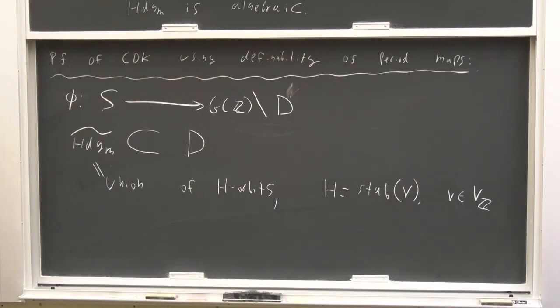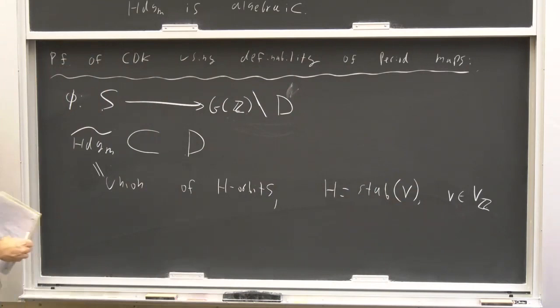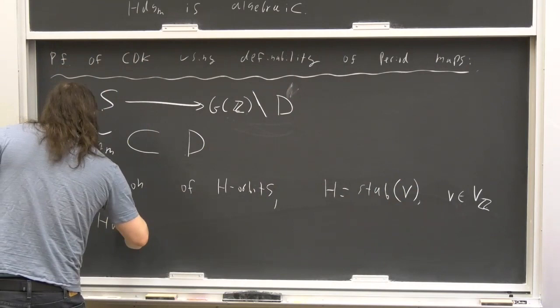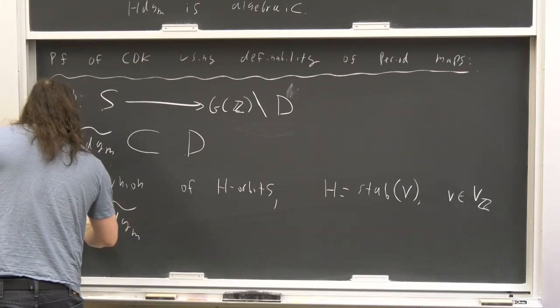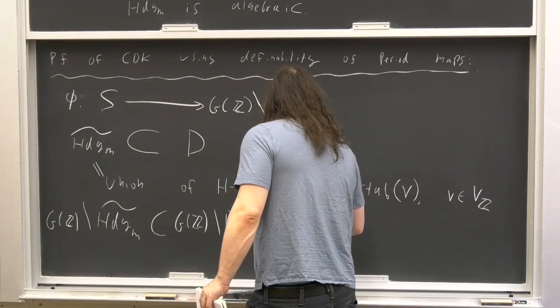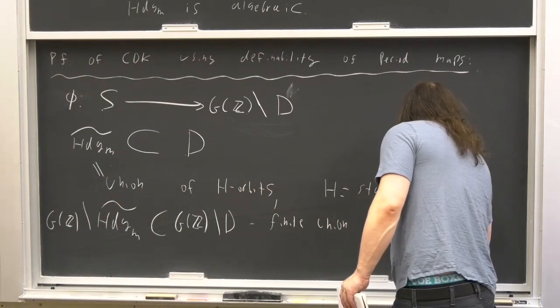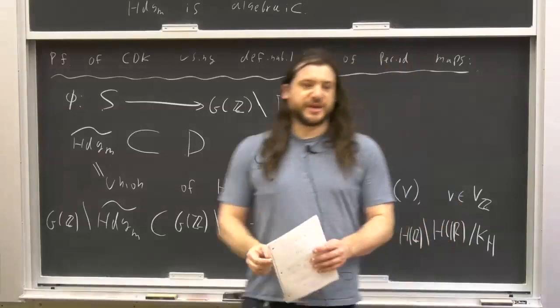This is just a fact about Grassmannians. There's nothing super complicated here. It's just linear algebra, and the simple linear algebra, not the messy stuff that goes into Hodge theory. So then if you look at its image inside D mod GZ, it turns out this is a finite union of sets of the form H_R mod H_Z mod some compact K_H. So basically of other things of this kind of shape.